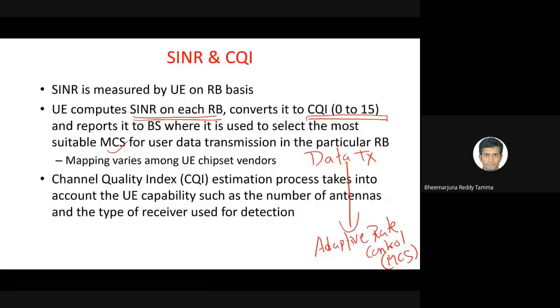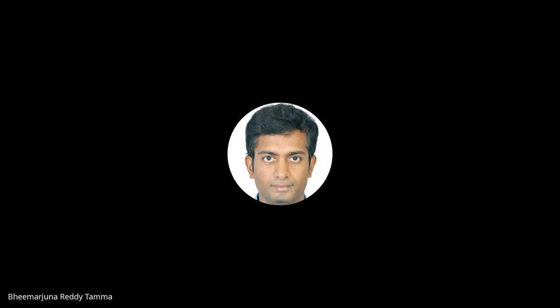Whereas for the uplink, the base station is anyway measuring the channel quality itself, so it can decide the uplink grants with whatever transmit power control and MCS values itself. For the downlink, since the channel quality is measured at the user equipment, we have to force the user equipment to provide channel quality in terms of CQI to the base station. This is what, if you recall, we discussed when we were discussing how the scheduling is happening, where the user equipment is reporting CQI values and the scheduling algorithm is deciding MCS.